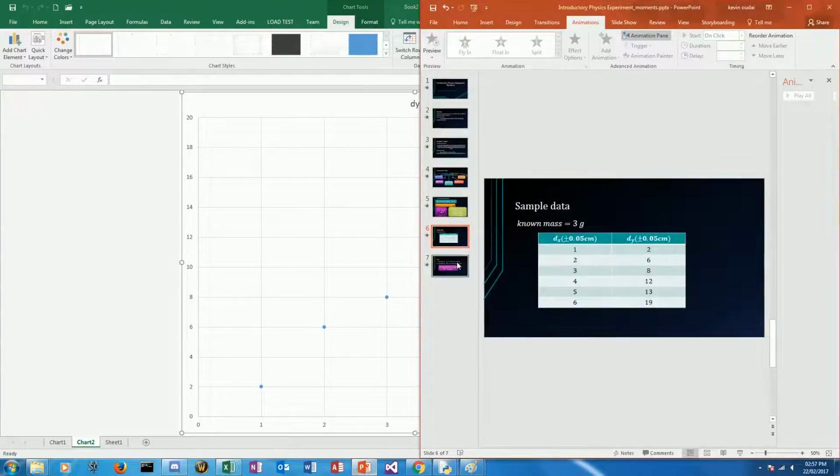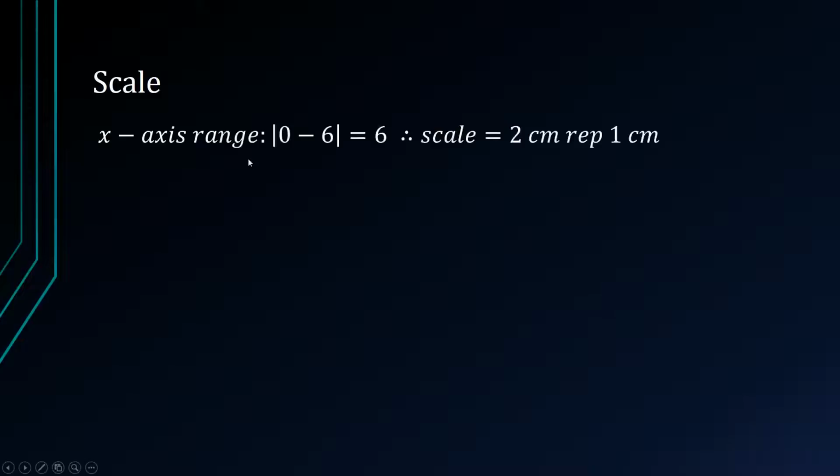So when I go to do my analysis for my scale here, I can see that my x-axis range needs to run from 0 to 6 from the table. So therefore that means I can use 2 centimeters to represent 1 unit on that axis, because it has a lot of space available to double up or scale up the information.